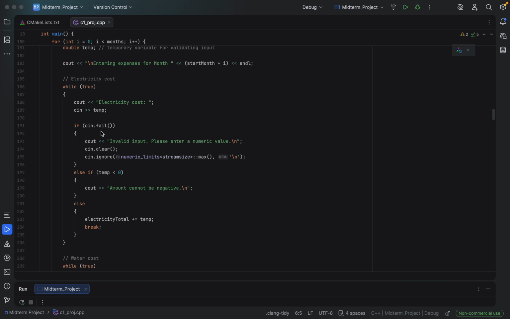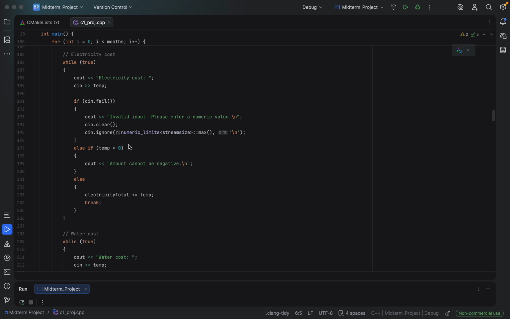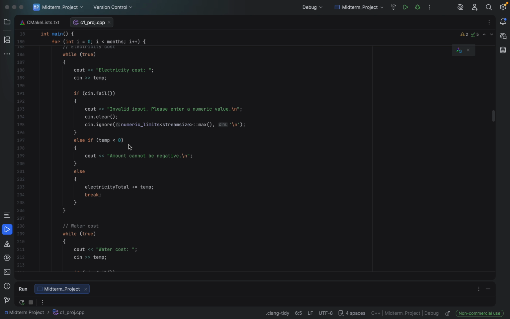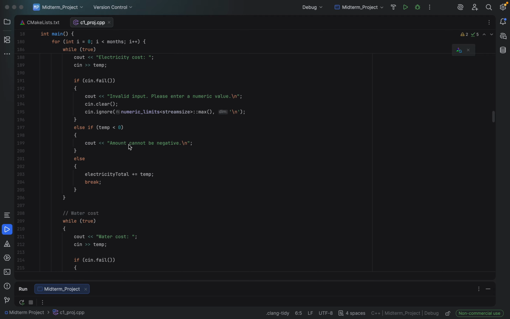And then you have the same similar setup for the CIN fail statement. If you enter a letter, then you're going to get the invalid input. If you enter a number that's less than 0, then it's going to say amount cannot be negative.